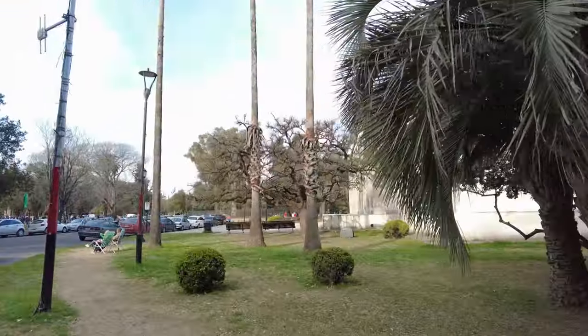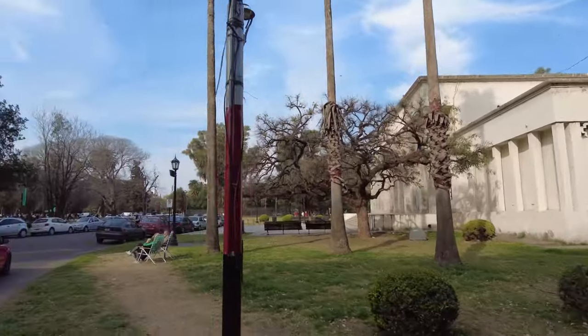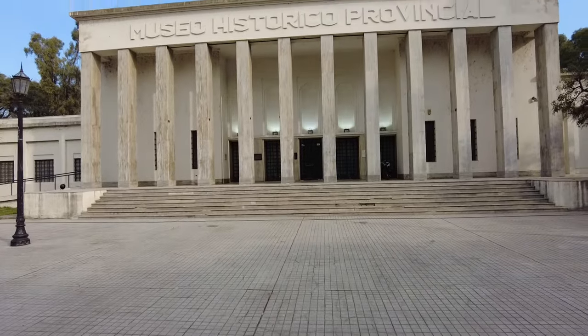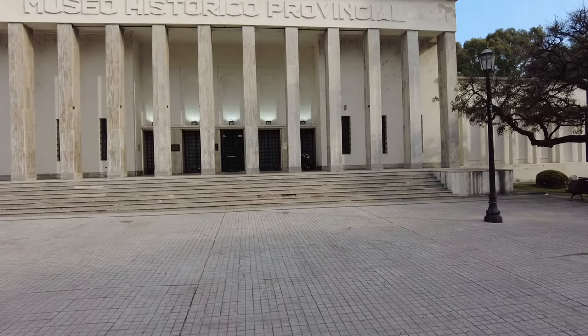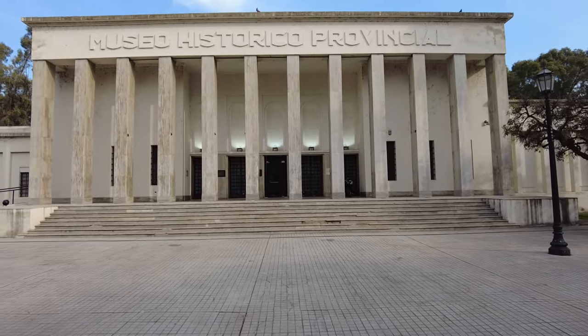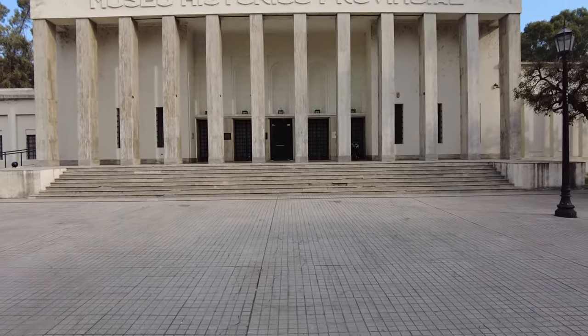Definitely don't have enough time in this video to include it. Looks like there is a different door — the front door of the historical museum is right here. I asked two nice people who were sitting over there if it's open, and they said yeah, actually it's open right now. But we don't have time to go in it right now. We will come back and visit the Provincial History Museum and make a whole video about that.